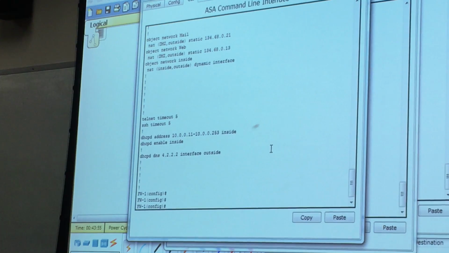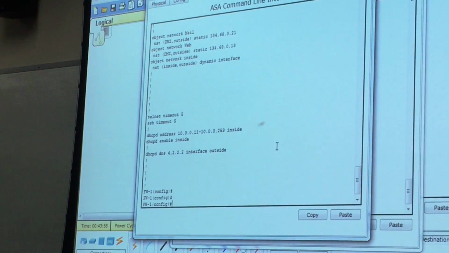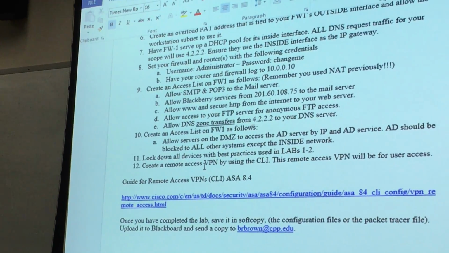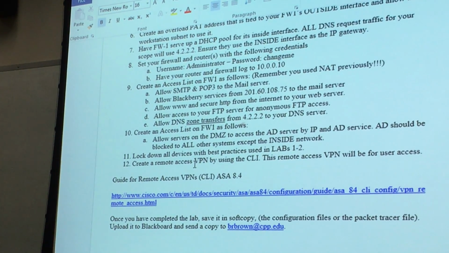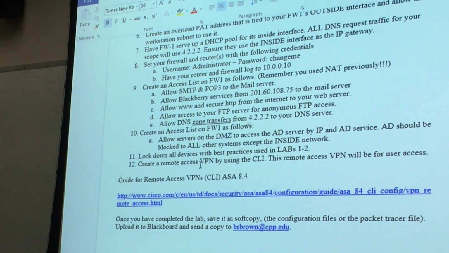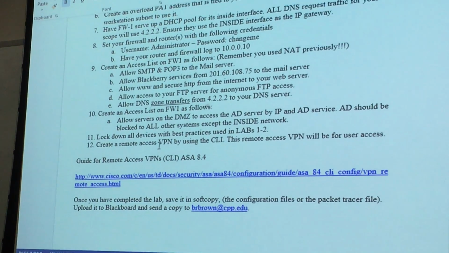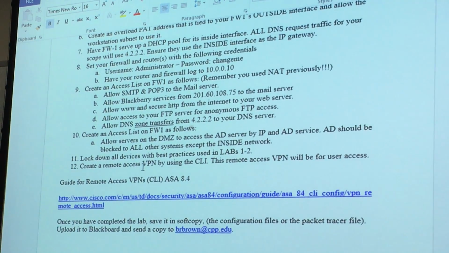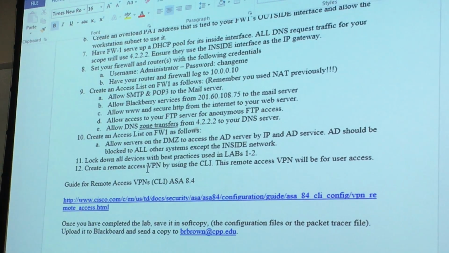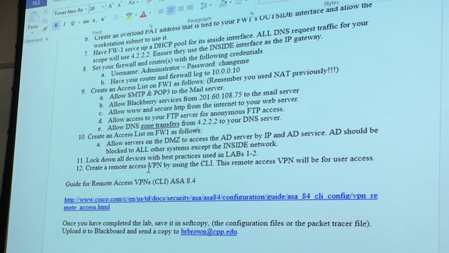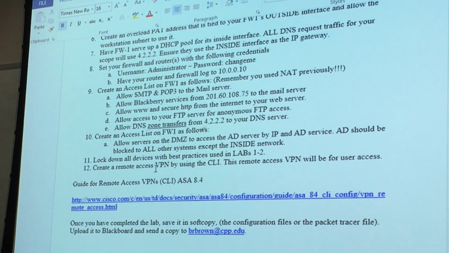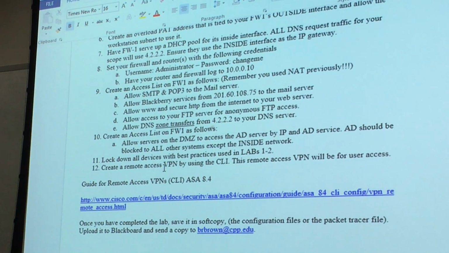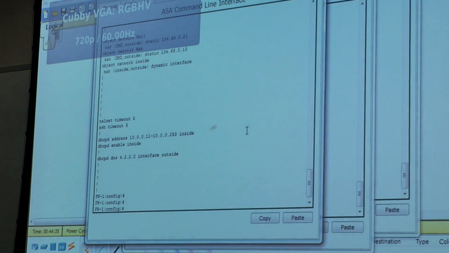And last thing we're going to do tonight is number 8. On number 8, all we got to do is set up a username, administrator, with a password change me. Don't ever set up a username admin with password change me. This is for instructional purposes only. Okay? I don't want you guys going out into the workforce and saying, Professor Brown told us bad habits. He told us we could make administrator with password change me. No, don't do that. And then we're going to set up logging to go to 10.0.0.10, which is our AD server. Okay? Real easy. Easiest 10 points of the night, guys.